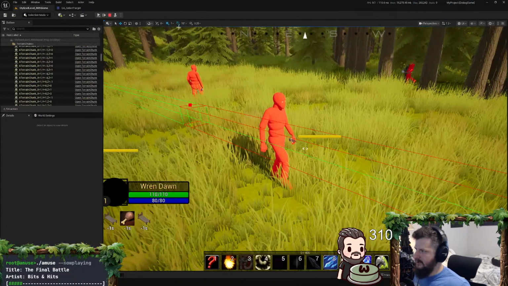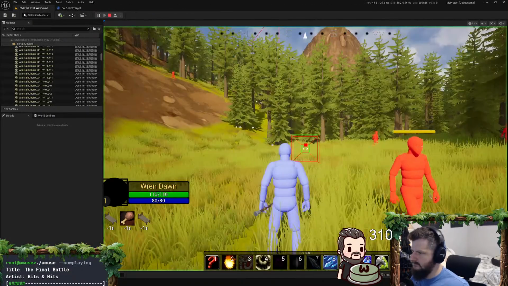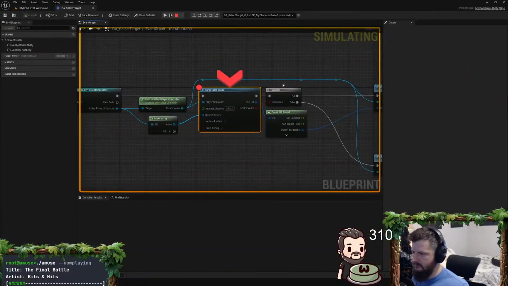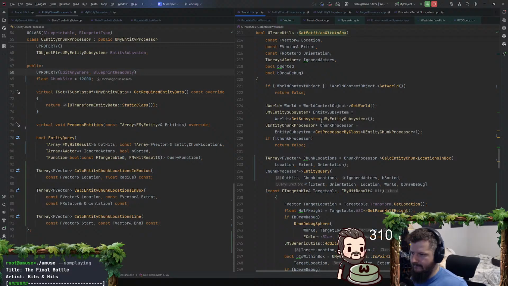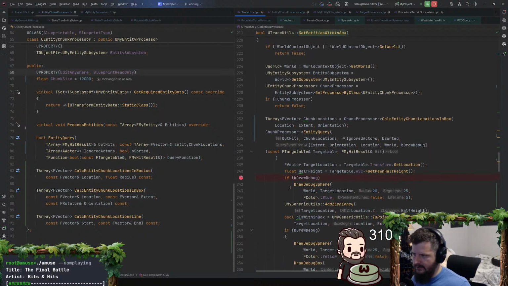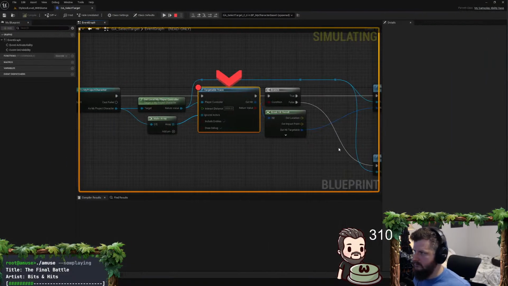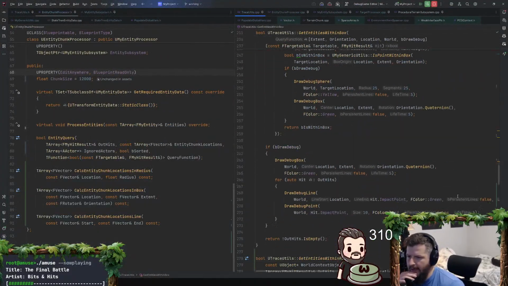Okay, so let's do an actual test now. So we got that. Get entities within box. So do I get here? Actually, those boxes were red.